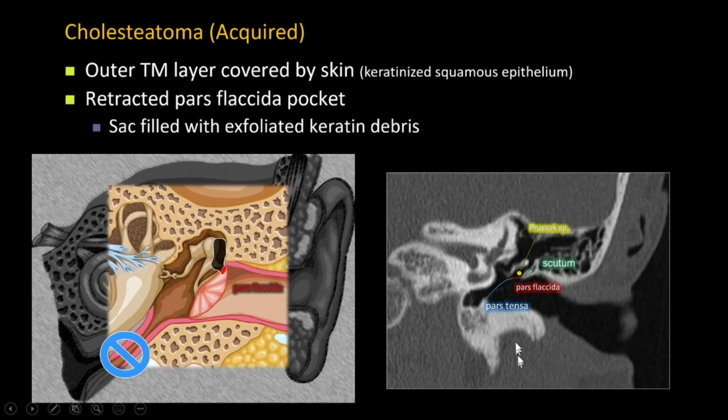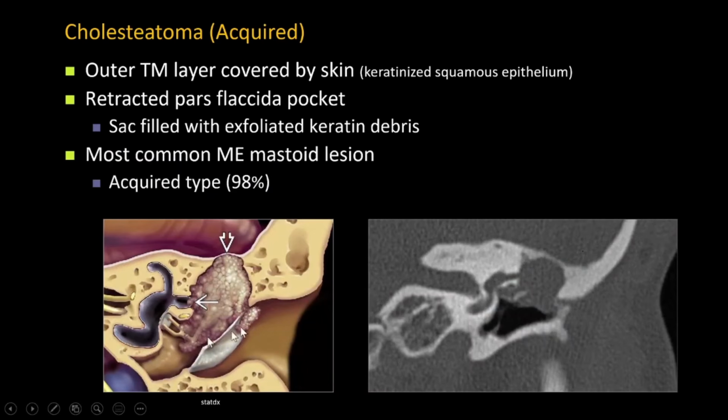So therefore, you make a comment about, if you see opacification right here, whether or not you have blunting of the scutum. In other words, if you say that you're worried about cholesteatoma, the first place it tends to fill is the space right next to it, which is Prussak's space. And it can continue to expand, of course, and cause erosion of other bony structures such as the ossicles, superiorly into the tympanic roof or tegmen tympani, and sometimes can also expand all the way across, causing erosion of the lateral semicircular canal, etc.